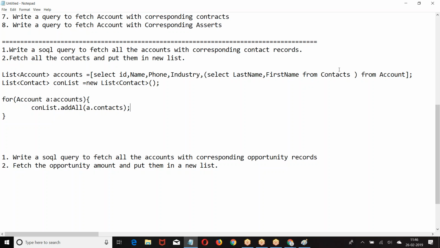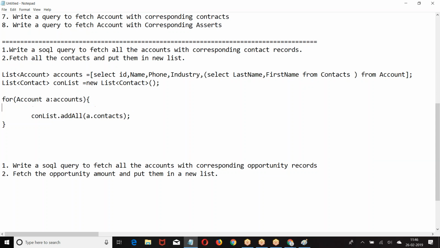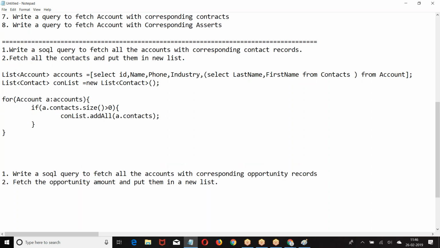But before adding the A dot contacts, check if A dot contacts dot size greater than 0. If the account has any contacts, add them to the list. It is not necessary that every account will have contacts.